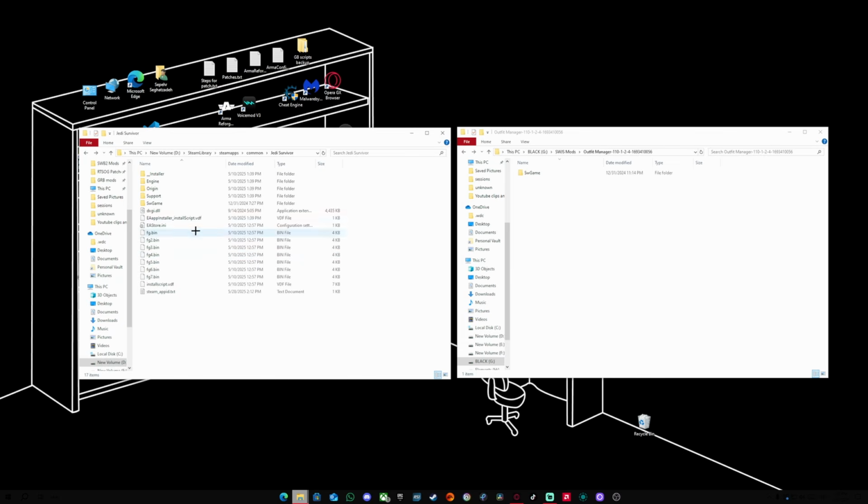Now, there was an issue that happened to me the very first time I tried to install this mod, which was me coming here, copying this and then placing it here into SW game. For some reason it did not ask me to replace anything, which I thought was fine, so I went with it. It was working fine.